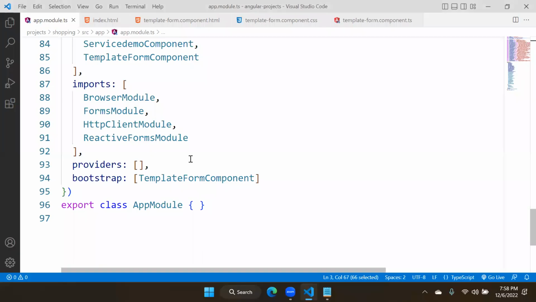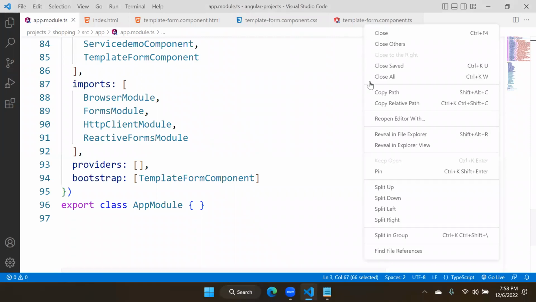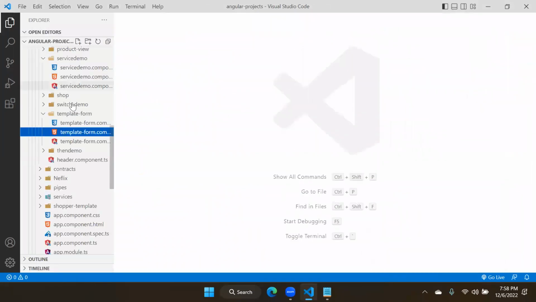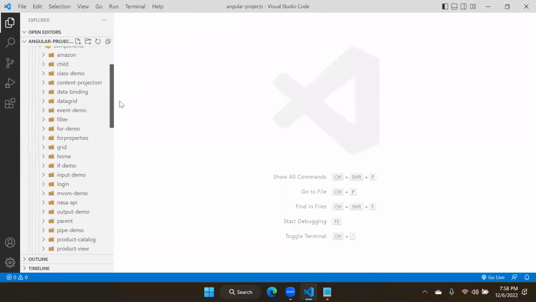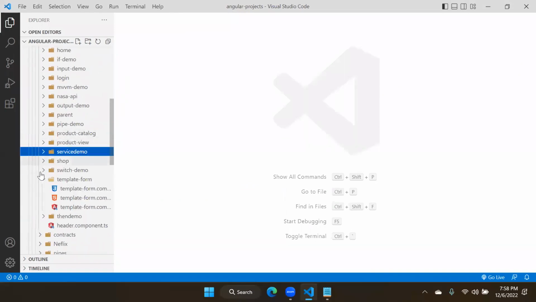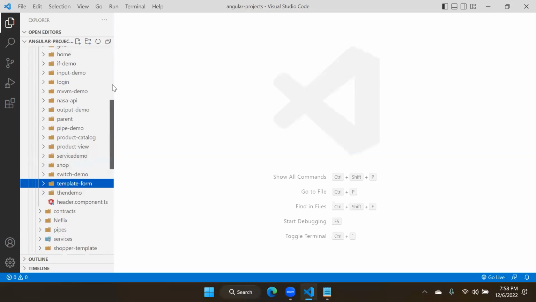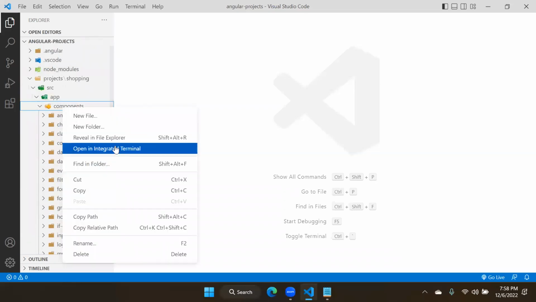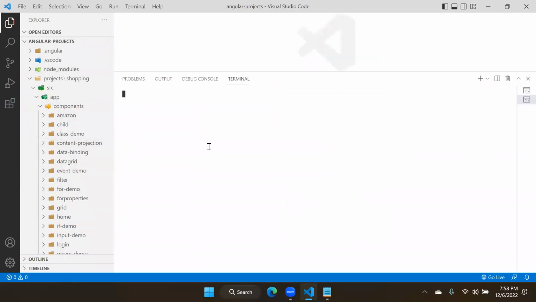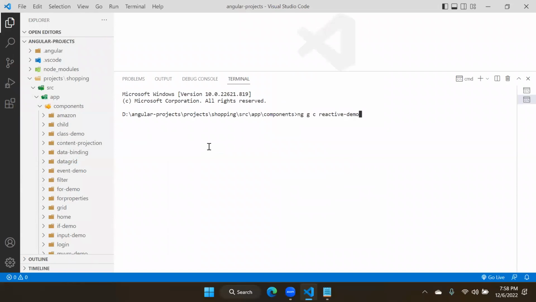So I will add a new component here to test this. A lot of components are now here. Let's add a component: ng generate component reactive demo skip test. I'm adding a component called reactive demo, and let's keep this in the startup.